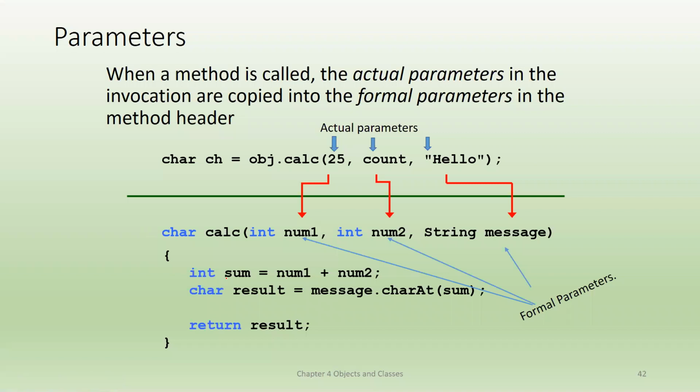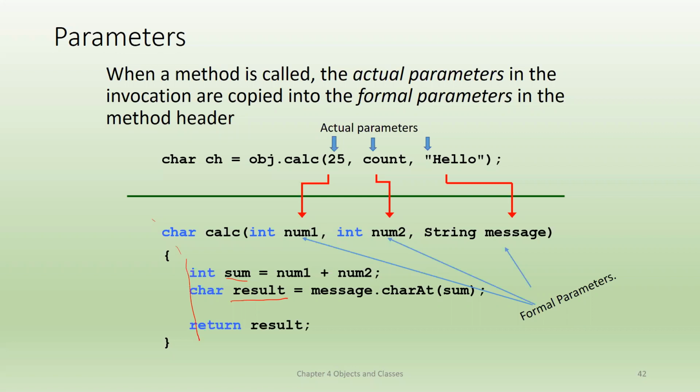Sum and result are local variables because they are declared inside this method and no one can see them. And Jesus was correct in saying that at the end of this method, they will be destroyed. They will not exist anymore once the method exits. It's very sad, but they are called automatic variables. So they automatically are destroyed at the end of the method. You are used and you are thrown away.